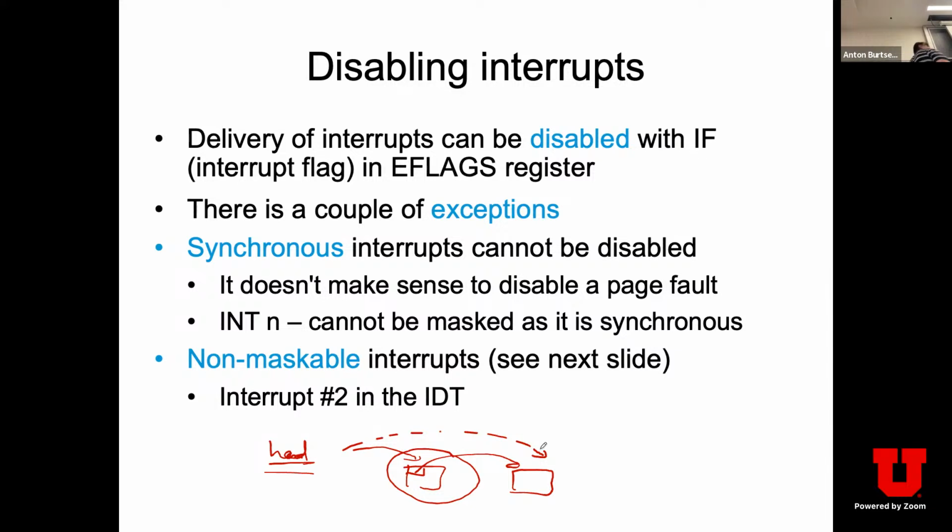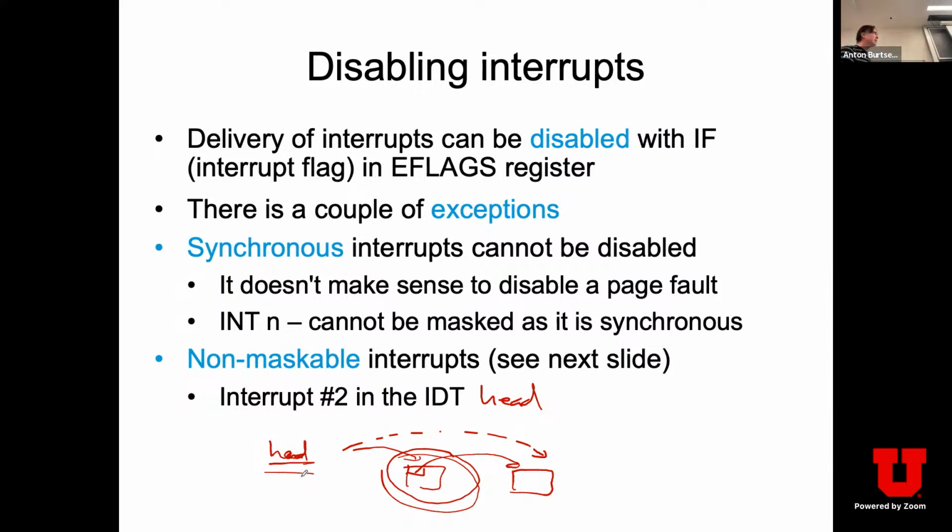And suddenly another interrupt occurs, and it also wants to allocate a page, right? At this point, they will also look at the head. They will also do this, right? And you will end up with a linked list which loses one element, or vice versa, you allocate this page twice, right? We'll talk about concurrency and everything, but just a heads up, there are cases where you say, look, you cannot handle yet another interrupt, right?